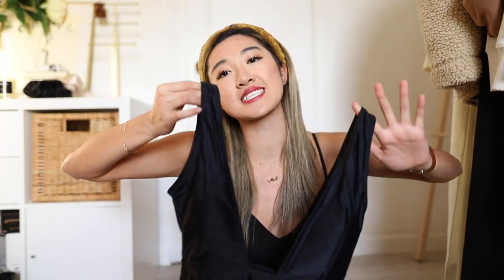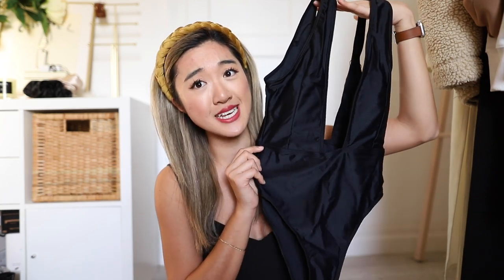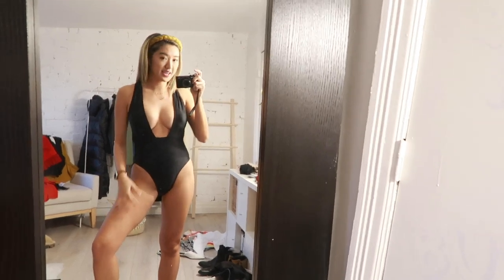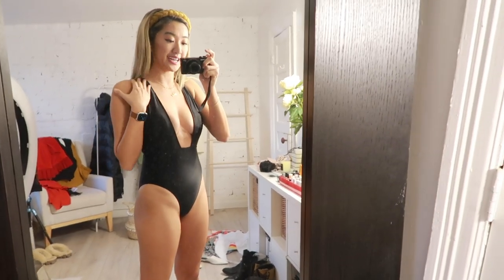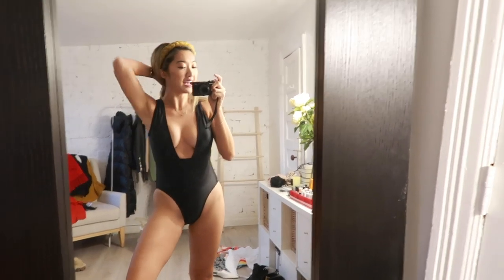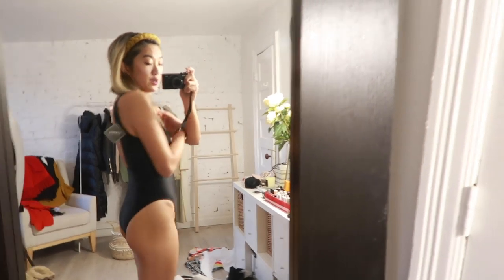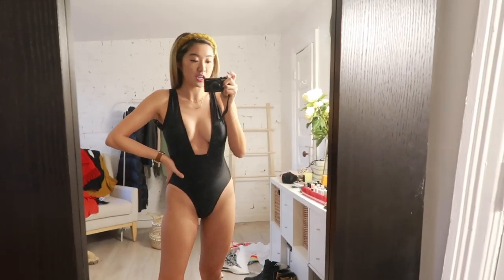To match the white one piece I picked up a black one piece. This one has a super deep v and a super deep v back. I'm very curious to know if it's going to cover the girls — it looked so great on the model. One that I also feel like you could use as a bodysuit if you're going out. This one piece was also $10.99. Here it is on — I was really worried about my girls popping out. It actually pulls quite tight up top but is a very open v-neck area. The back is really really cute, holds up well, and the fabric quality is amazing. Fits true to size.